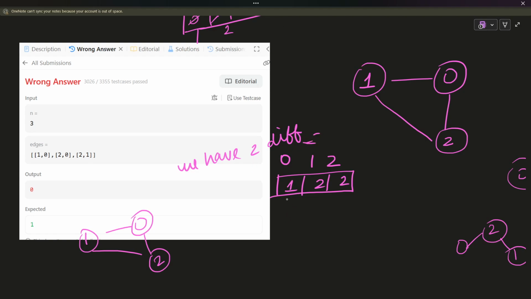Because there is one and there is two, but ultimately we have a single component because zero's parent is 1 and 1's parent is 2, and 2 is the ultimate parent. So we are doing the compression here. Compression is required. So we will be doing the compression and then all the edge cases will be covered.